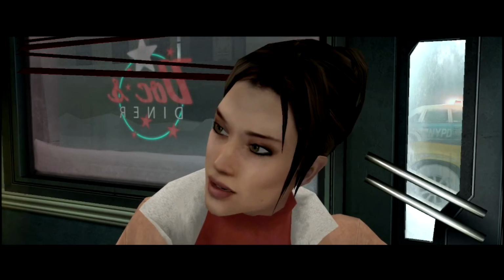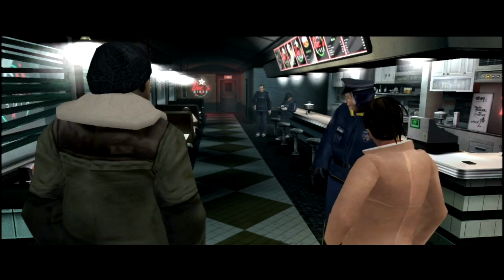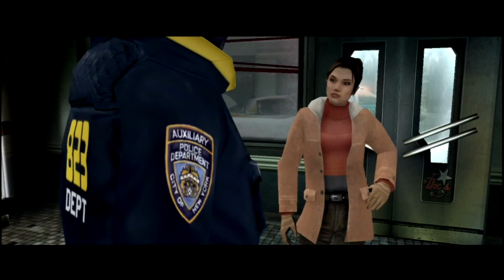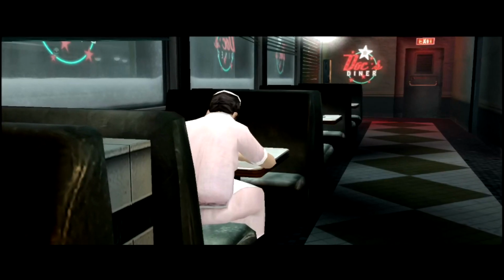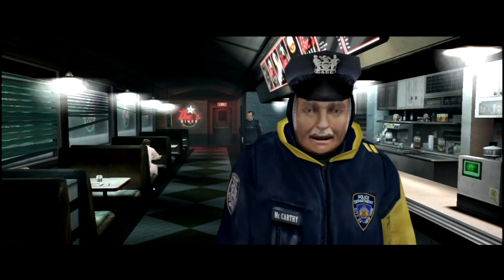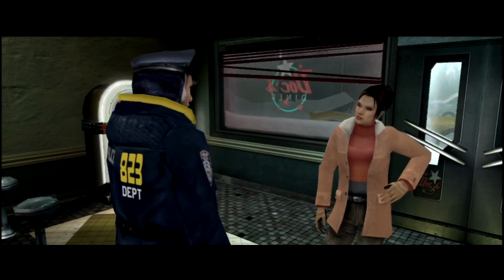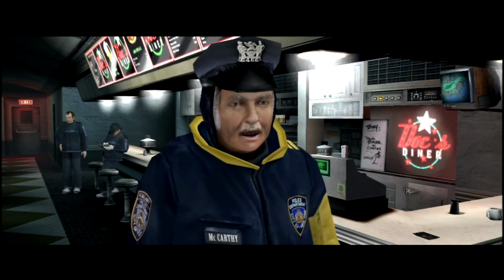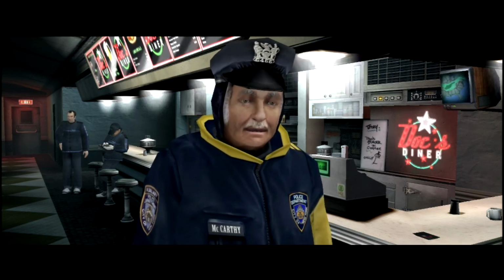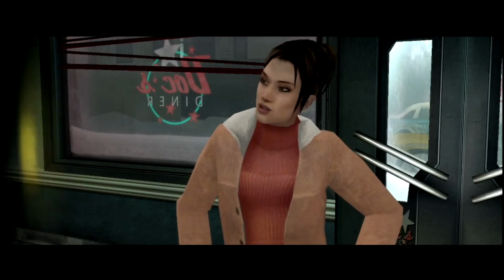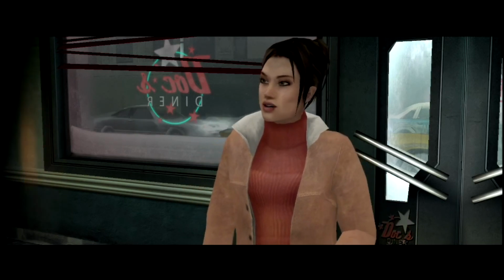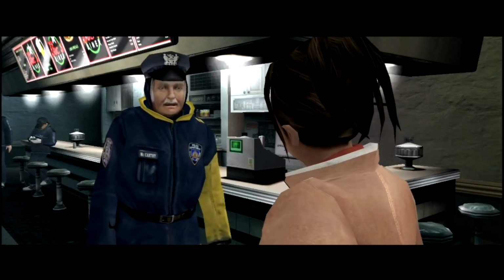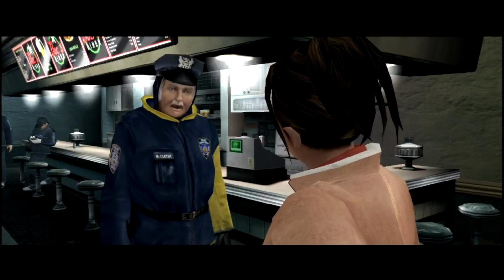Which table was the suspect sitting at? Oh, he was sitting at that table over there. Is that the waitress over there? Yeah, Kate Morrison. I think that you should interrogate her. If you don't mind me saying, go easy on her, Inspector. She's still in a state of shock. Thanks for your help, Martin. It's late. I think you can go home and get some sleep. I'm gonna wait until you're finished with Kate, if you don't mind. I want to make sure she gets home okay.